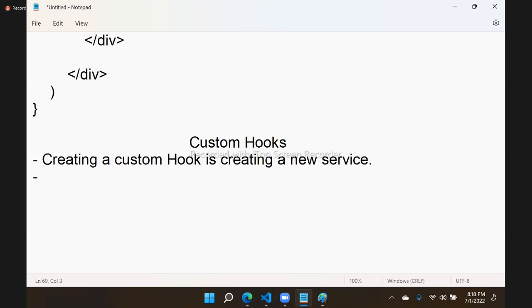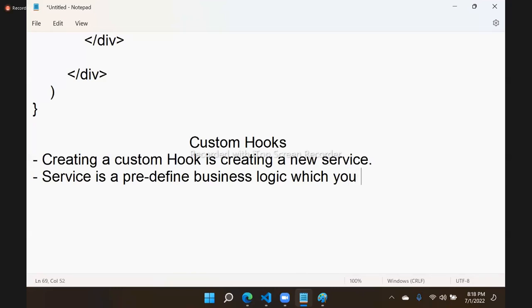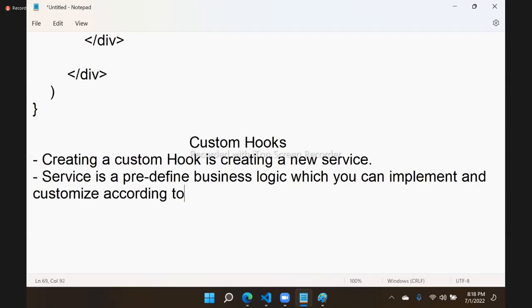So what is a service? A service is a predefined business logic which you can implement and customize according to your requirements. That is actually the concept.